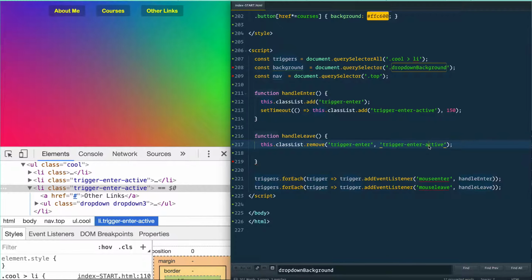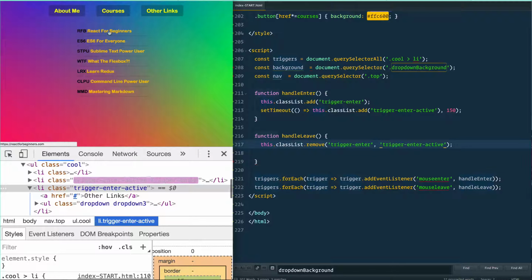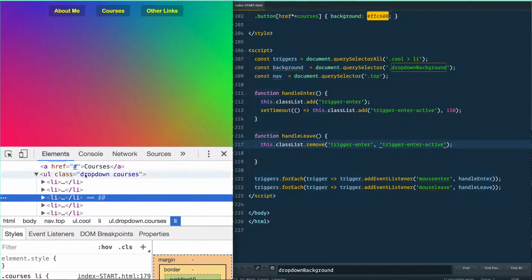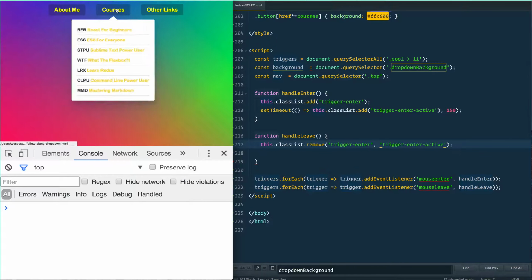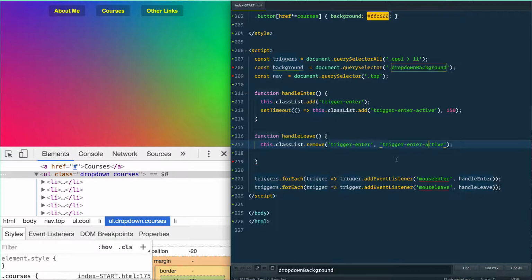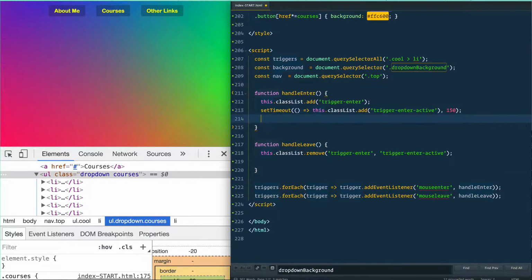But the next piece, and the reason why we need to do this with JavaScript, is because the next piece is that we're going to figure out how big is this UL with a class of dropdown, and then can that little white div go behind it so we get this little animation that we have here. So let's go here. First thing we need to do is get that white thing on the page. And that white thing is our background. That's what we have right here.